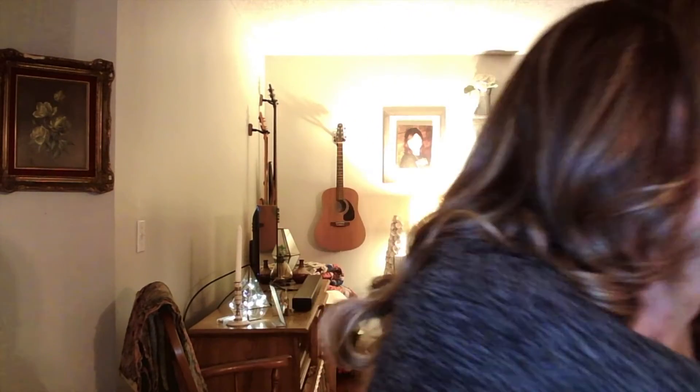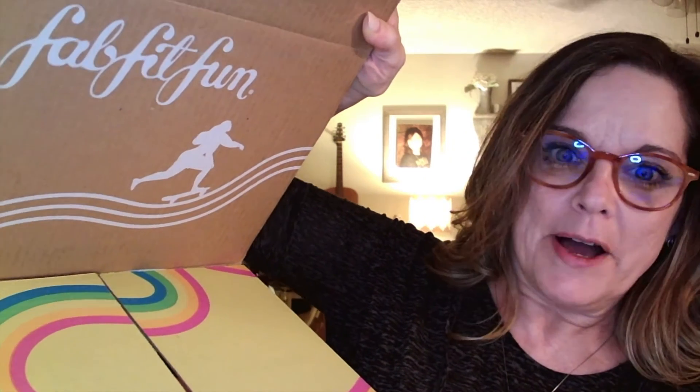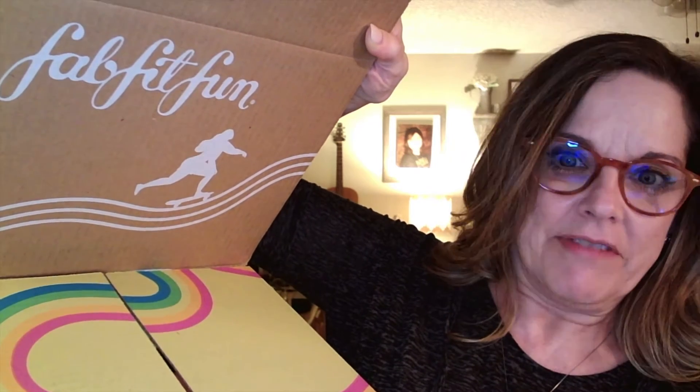So we're going to open this up, and like I said, there's a different design inside. Inside it looks like actually the same design. We always get all these fun things inside of it too. If you turn this complete box inside out, you won't have any of the labels on it. It's going to be just a brown box with the same design but without the colors. I use those when I ship out some of my items sometimes because they're very fun. The first thing that just flew out are these little stickers — fun ones. Let the good times roll. There's some glasses, FabFit Fun.